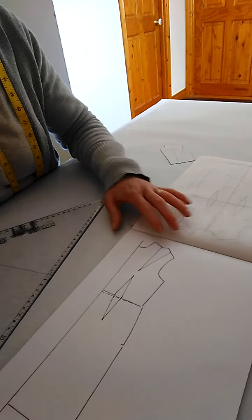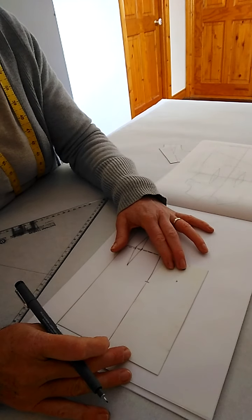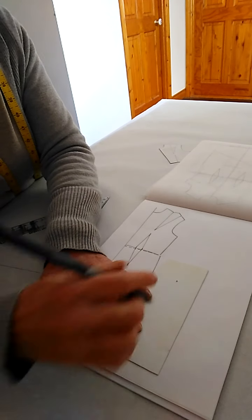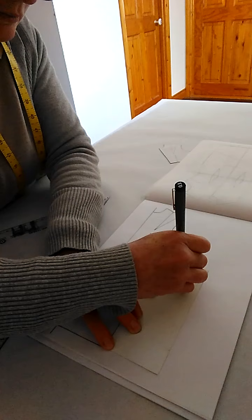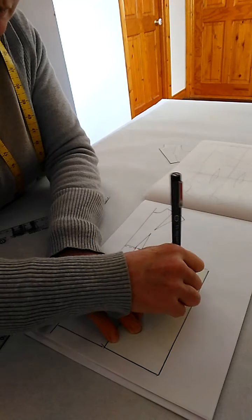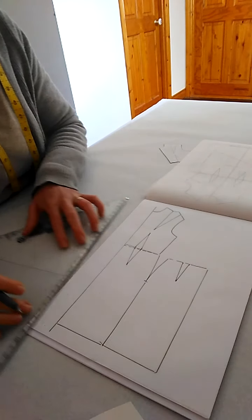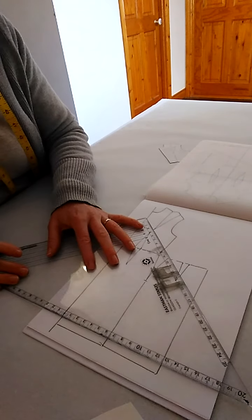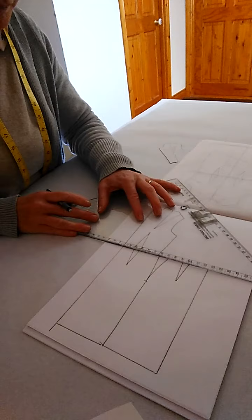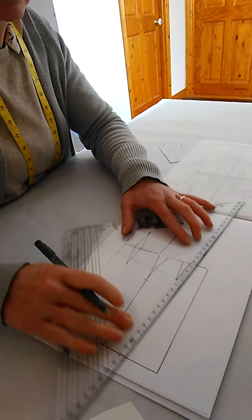Okay? And then the next thing to do is line up your back block so the two hips match. So you literally lay the two hips together like that. Okay, and draw on your dart. And then at this point you check that, so that's 12.5. I'm measuring from my centre front out to my centre back, and that's 12.5. And then continue that line up.